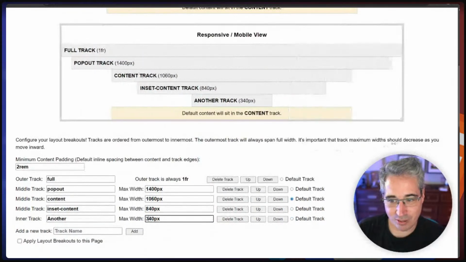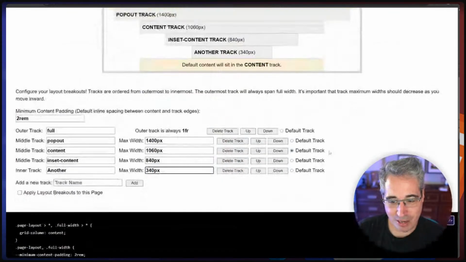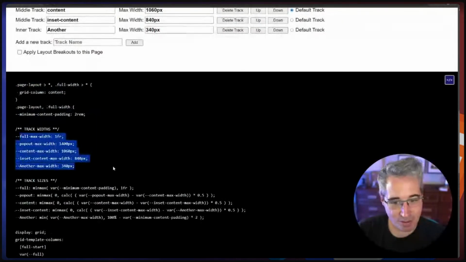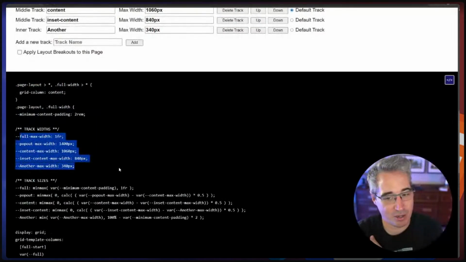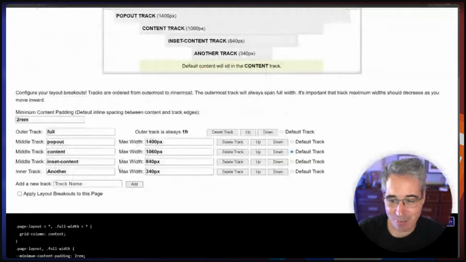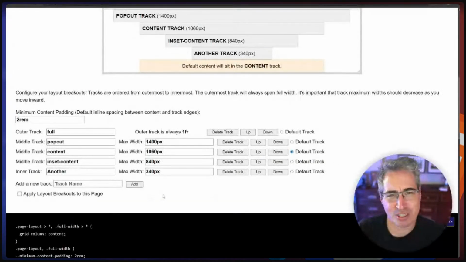You get a little preview of how they're going to work and you get everything set up with, this is the cool part, the custom properties that come with it. So you can put in the sizes you want. And so, yeah, it works really well. So I think I'm going to use this. I just wanted to explain a little bit how it worked. That's why I created it.